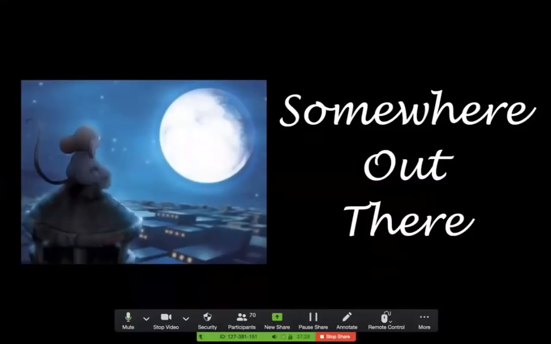The plot is this mice and their family of mice, they come from another country, and it opens up in another country, and they're trying to stay alive from the cats that are attacking them, and they decide to board a ship. Early in the movie, there's a big ship, and there's a rope that goes onto the ship, and they're all walking on the rope into the little hole. And as they come through the other side of the hole, there's a counter there with a boarding. You have to give your boarding pass. It's really clever how they make it very adult-like.